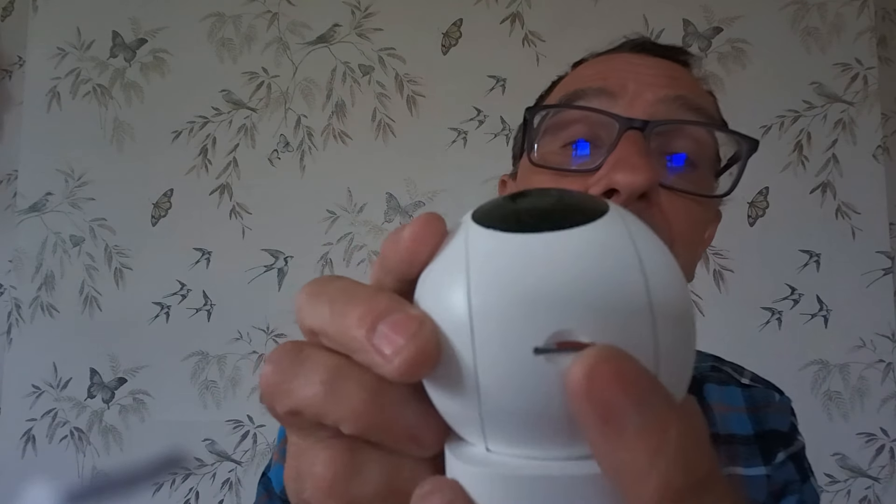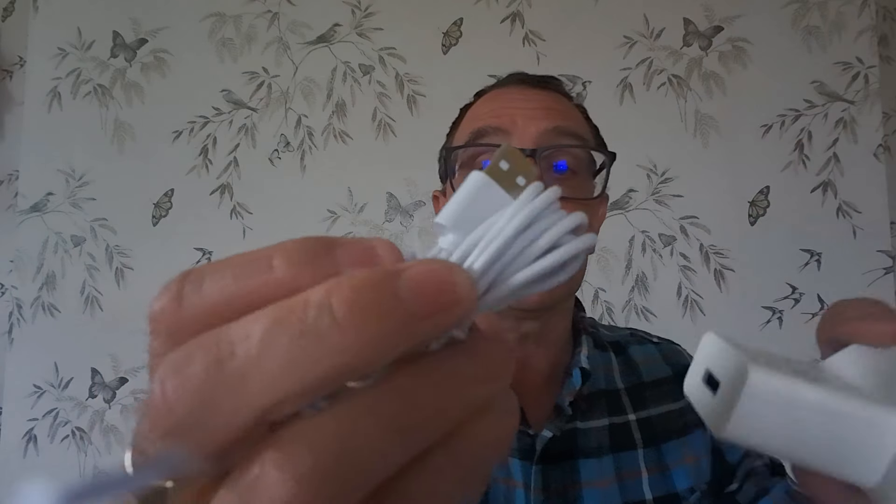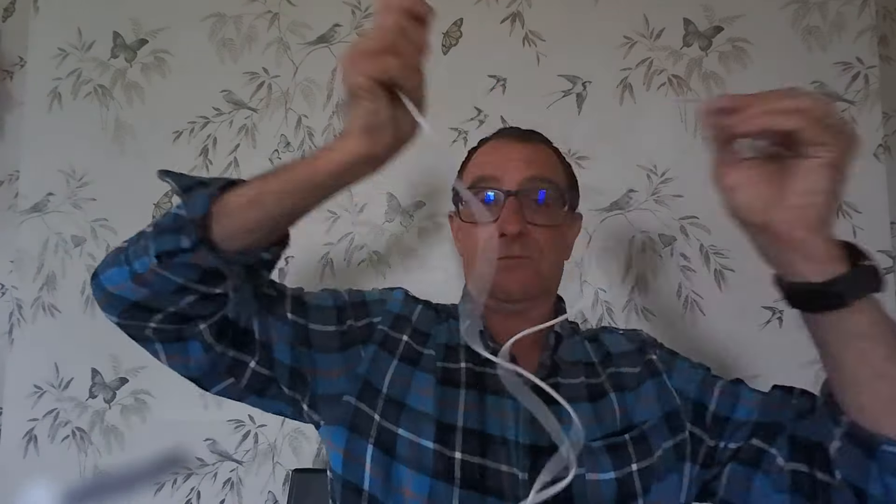Just below the camera lens is where you can store a micro SD card. It doesn't come with an SD card, so make sure you've got one. This has its own internal storage, so it's subscription free, but there is an option for cloud storage. There's a 3-pin UK plug with a USB-C cable, which is a really super long cable that just plugs into the camera.